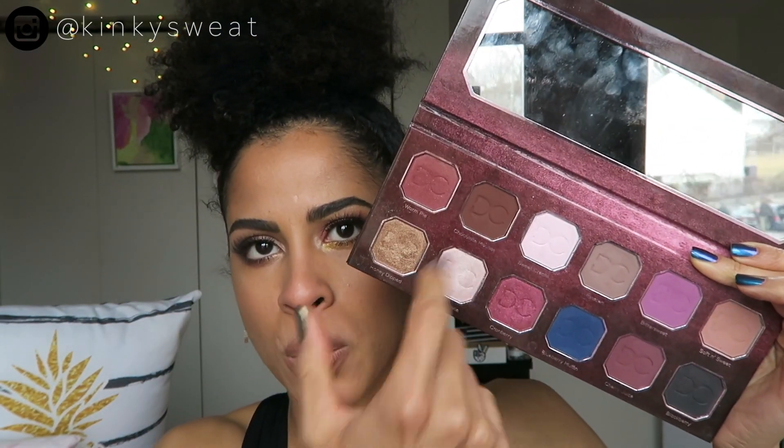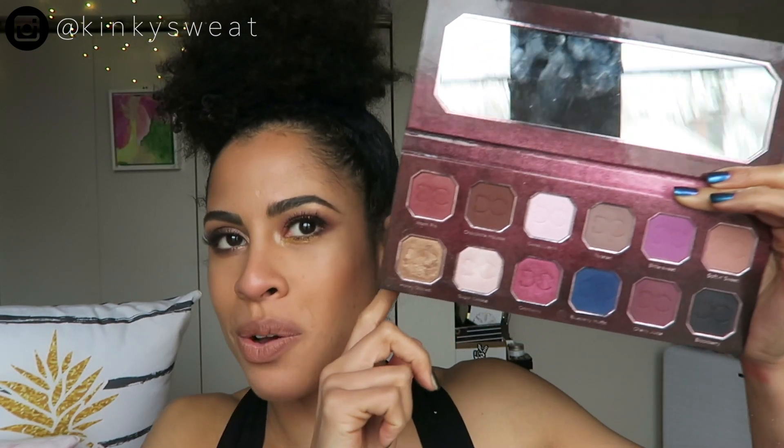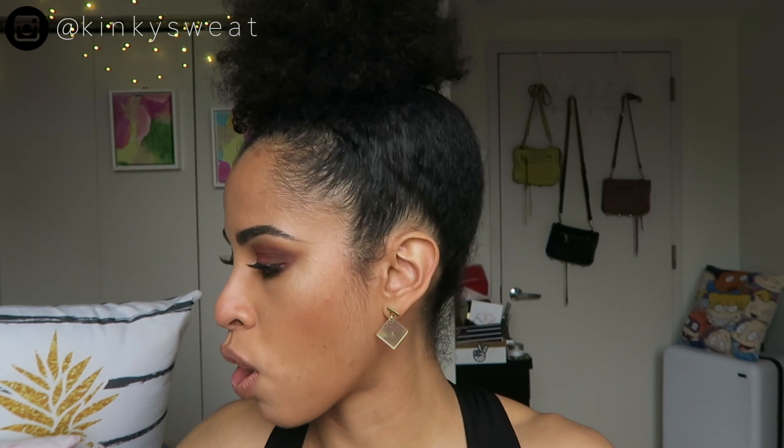Something about this palette — I love the looks I created, whether they were very smoky or just kind of daily-friendly. I love the tones in Berries and Cream. I think she did a phenomenal job with the shades and not just the color but the tone of them as well. When you layer them together it's so nice to create a smoky eye that's plum. I love plum smoky eyes — there's something about them that is not typical smoky, it adds more character to the look. The plums and mauves get me every time.